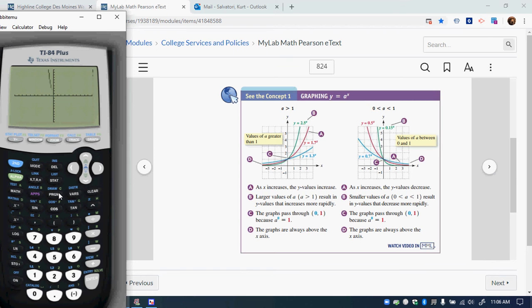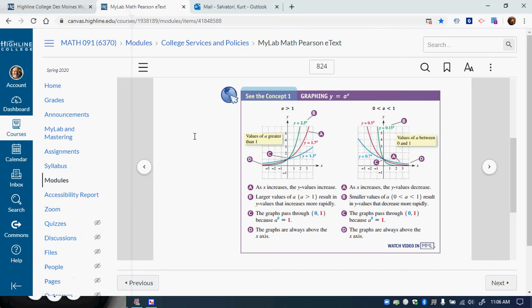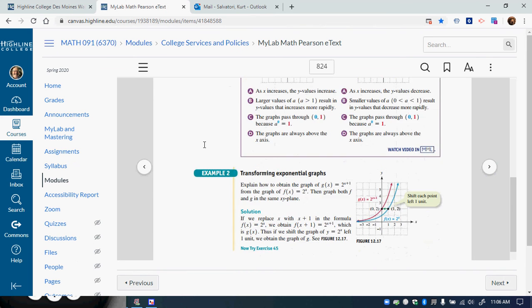So the first one is 0.15, so it's further away from 1. Now it's getting closer to 1 and even closer to 1. So as the fraction becomes closer and closer to 1, it doesn't get as steep. We're actually getting more of a straight line. But the smaller the fraction, the steeper it is. So it's decaying much quicker when you make the fractions smaller. So this is a good pattern to see in these particular growth and decay exponential functions. So that's what's nice to see.